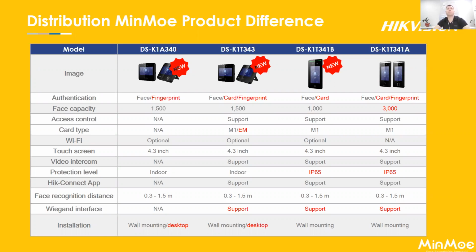Right, and then some of the models can connect to the HIK-Connect app itself, so that gives you that push notification on the mobile phone. So as soon as maybe a VIP or somebody else, if you want to know when your staff arrive at the premises, it will send you that notification. So it depends on how it gets set up. So that gives you that option itself. The first model here is not VMS enabled. The other ones are supported with VMS, so it can be pulled into a third party.